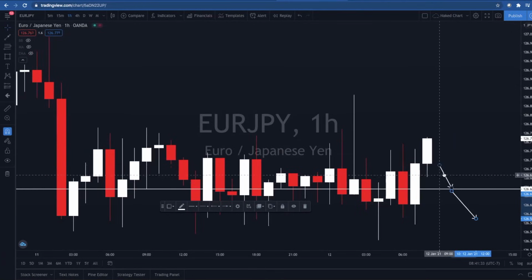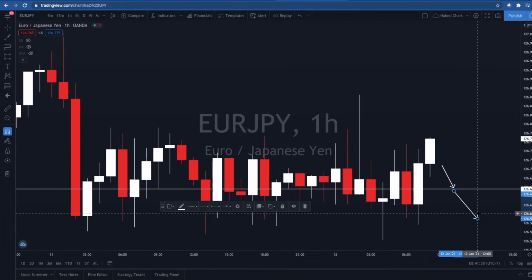Remember, we have our straight arrow, just like in the first presentation. If it's a straight line, it's a stop order. If it's going down, it's a sell. So it's a sell stop. Once price hits this line, it will activate your order, and if it continues to go down, you will be in profit.